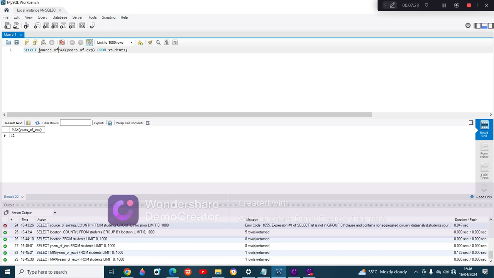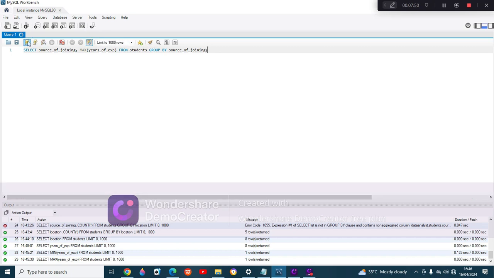Source of joining, comma, this, good, from students. And we group it by source of joining. Of course, anytime we're grouping by, we must include the same word there. If not, it's going to give us a syntax error. So let's see what happens here.